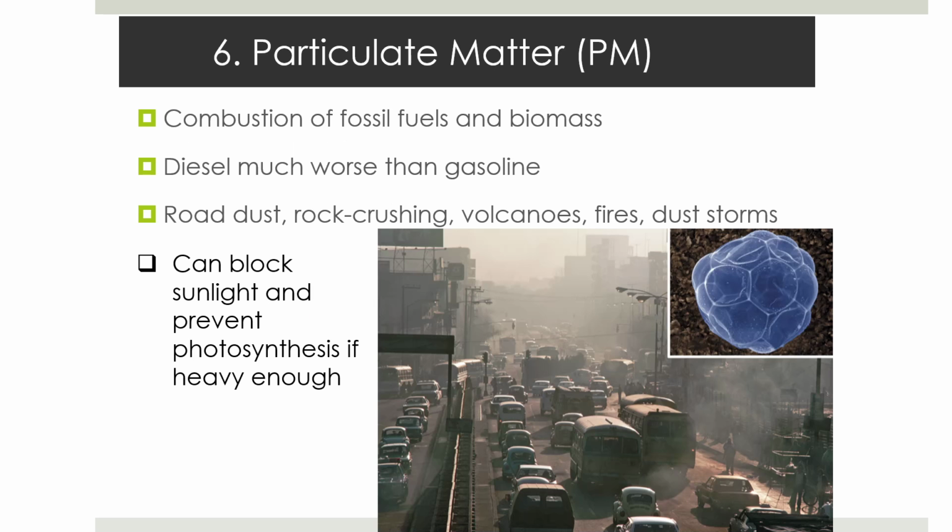And then the P in nose clip is particulate matter. Particulate matter comes from combustion of fossil fuels and biomass. There's much more particulate matter in diesel than there is in gasoline, but it can also be road dust, rock crushing, volcanoes, fires, dust storms. Particulates are basically just, think of dust, so little bits of tiny particles in the atmosphere. It can block sunlight and prevent photosynthesis if it's heavy enough. It can also get into your respiratory system and cause major respiratory problems.